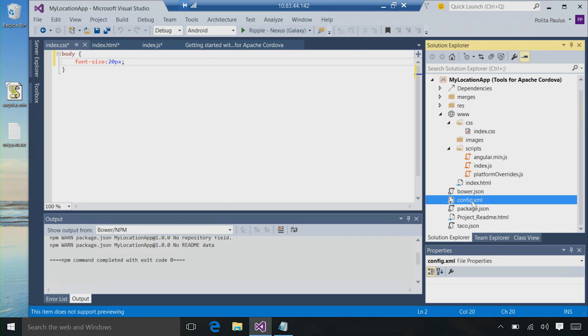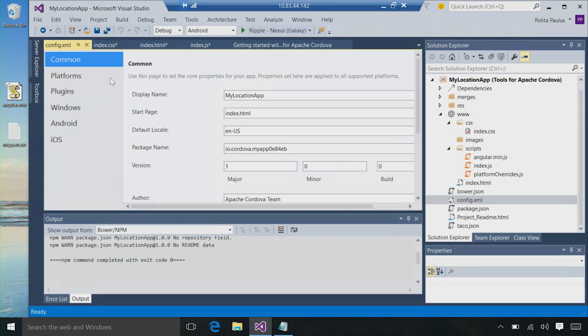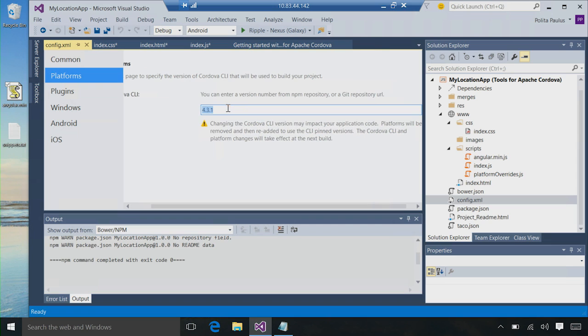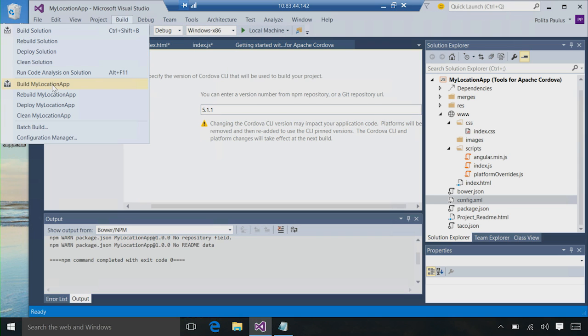Now we need to configure our app so that we can run it on Windows 10. The first thing I'll do is update the version of the Cordova CLI from 4.3.1 to 5.1.1. Cordova CLI 5.1.1 is required to support Windows 10. Now that I actually support 5.1.1, I can build for Windows and close the config designer.